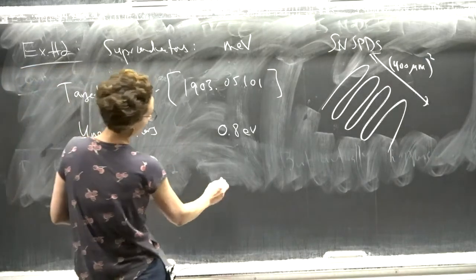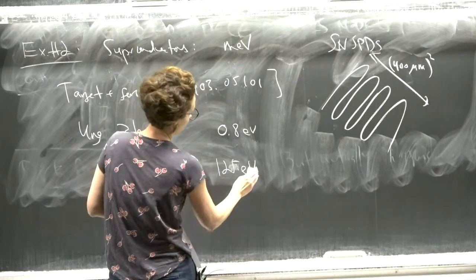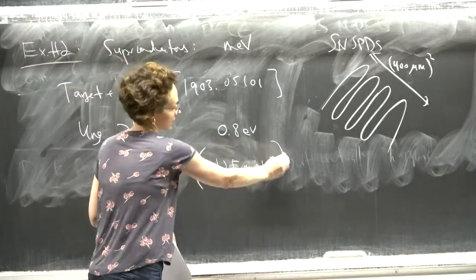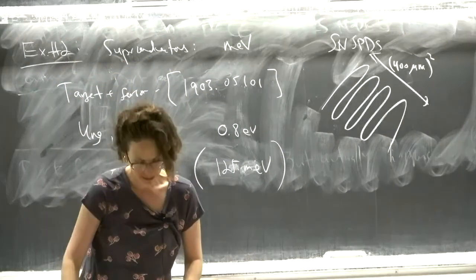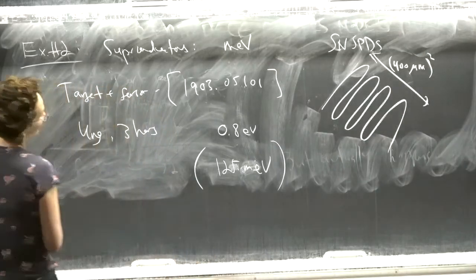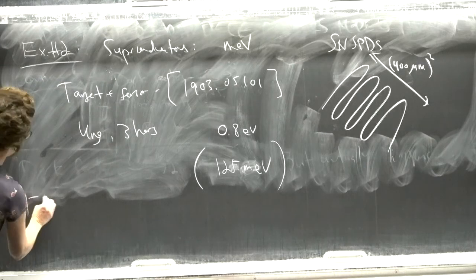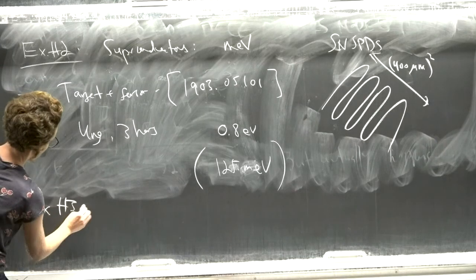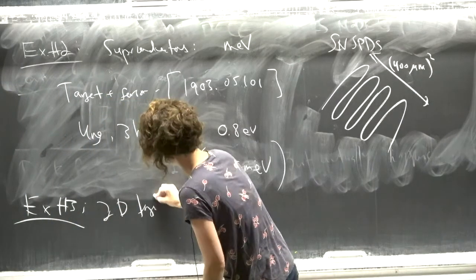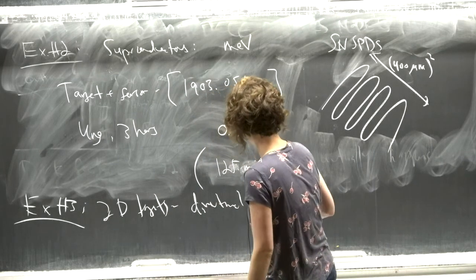And these types of devices have already actually demonstrated 125 milli-eV energy threshold. Okay, so there's a lot more that these technologies can be pushed down to. Okay, I was going to give you guys a third example, which I think I'm going to unfortunately have to skip. A third example, I'll just mention over here, was to use 2-dimensional targets. And this is something that in principle gives us the ability to do directional detection.